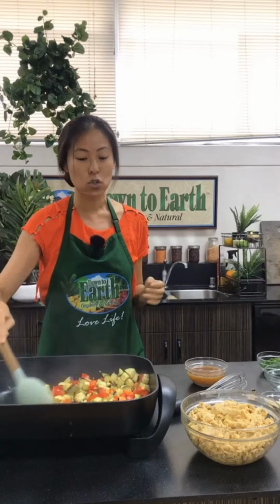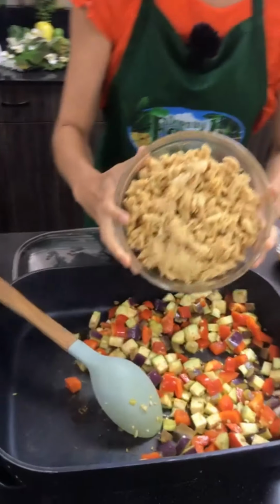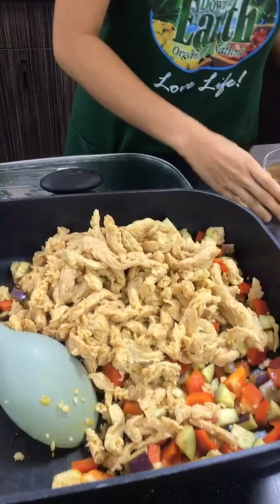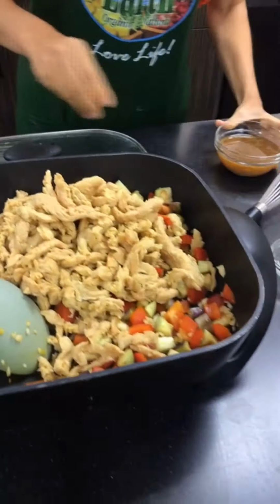So I've cooked the eggplant a little bit. Now I'm going to add the soy curls, my rehydrated soy curls. And now is when I also add my sauce. So here we go.